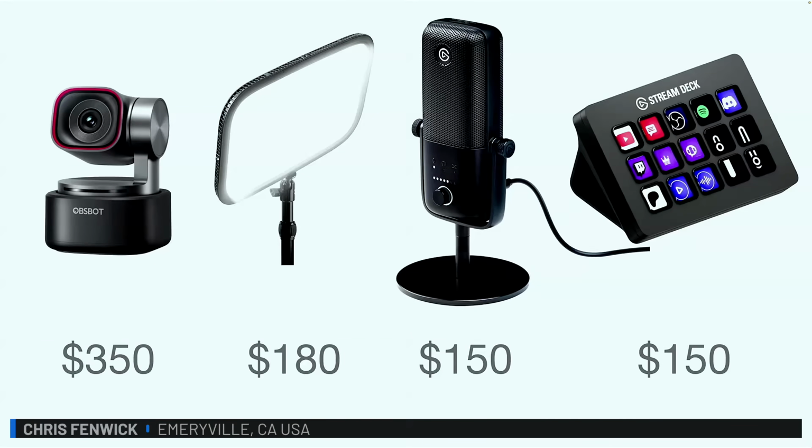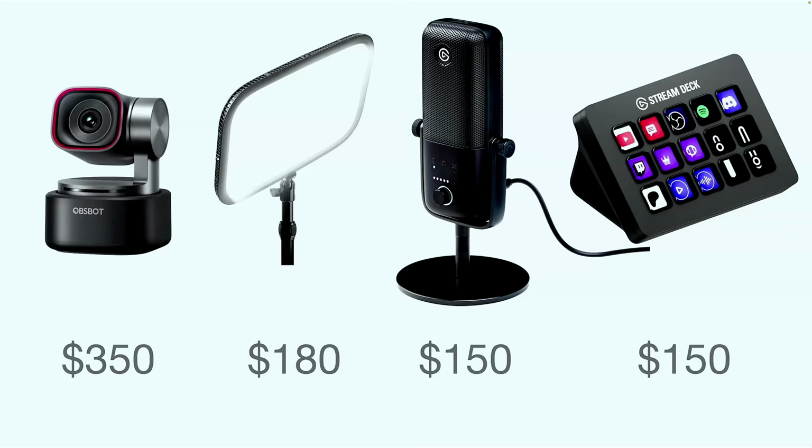Chris, Fenwick: All right. Forget those other guys. They're just trying to take all your money. So listen, this is what I'm using right now, okay? $350 OBSBOT. I actually have 2 of these Elgato Key Lights. I'm not using this mic. I do have a little bit better mic, but this is not a bad mic. It's an absolutely acceptable mic, and you're going to want a Stream Deck.